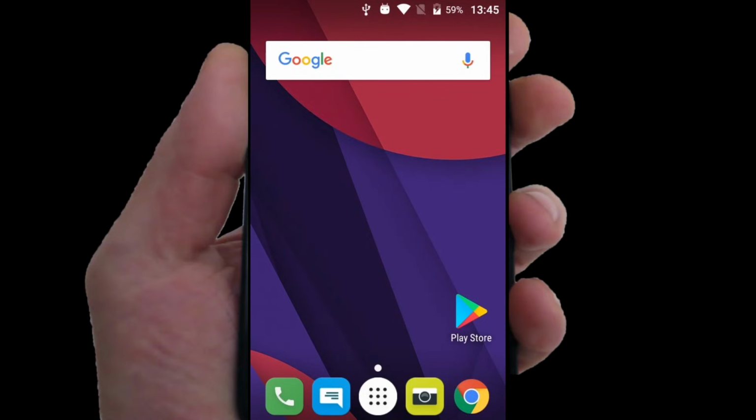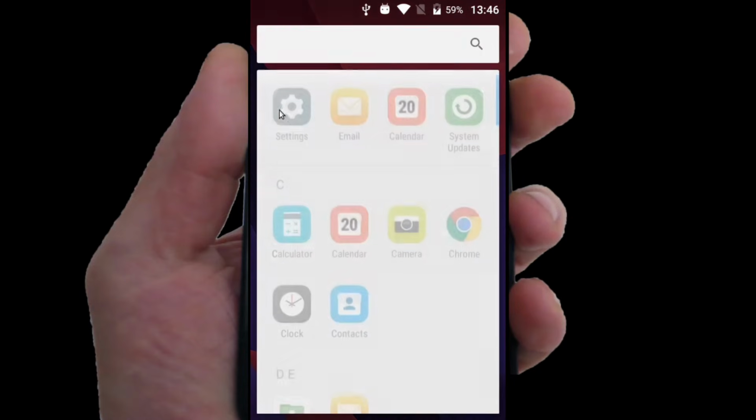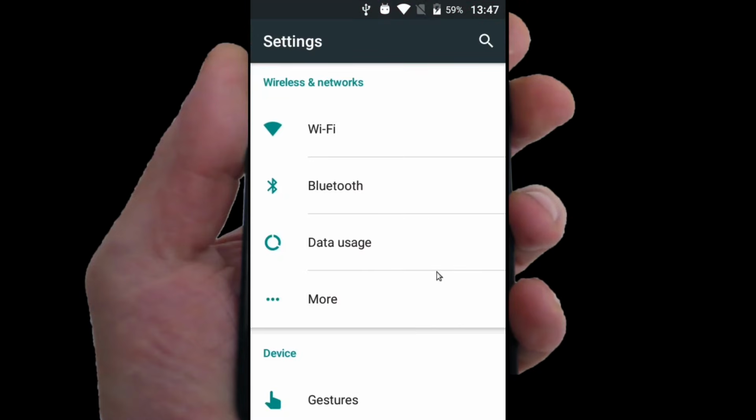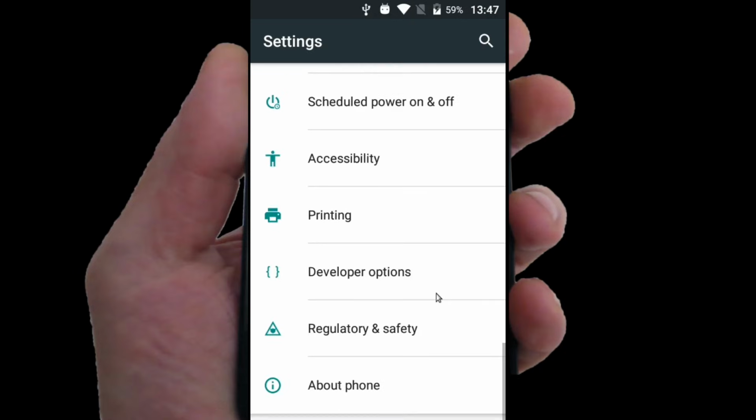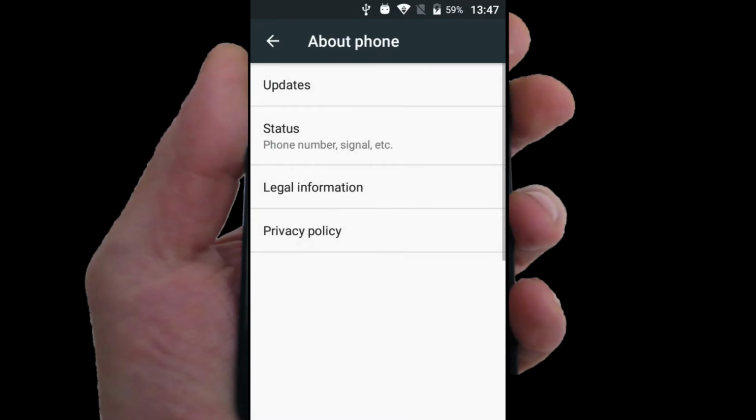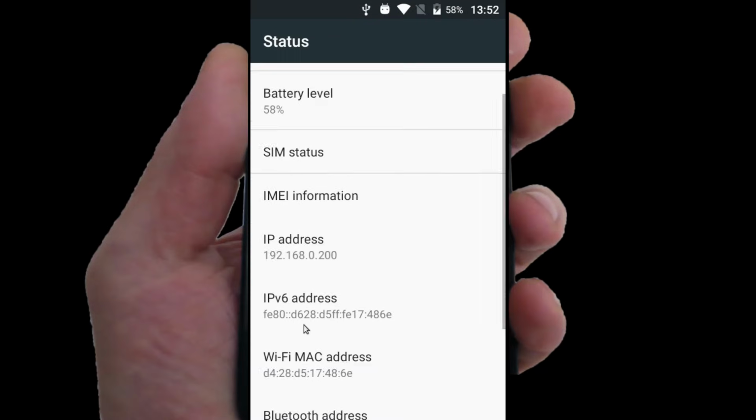In case you wanted to reserve an IP address instead, let's quickly look at where you find the Wi-Fi adapter's MAC address in Android. So if we go back into settings, this may vary from device to device, but generally you want to find the section where it says About Phone. And then in here it may be listed as something like hardware info. On this device it's in status. And then down near the bottom we have the Wi-Fi MAC address.